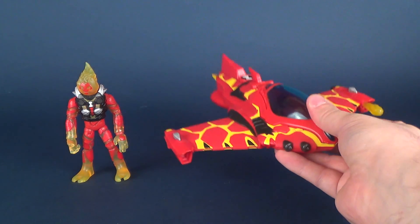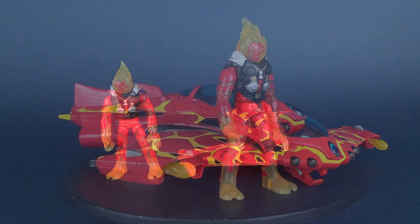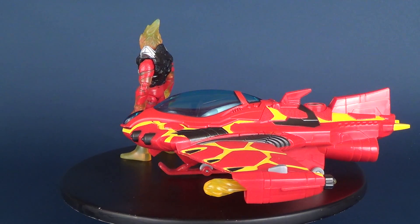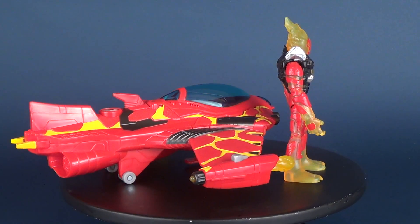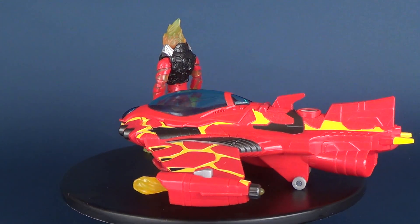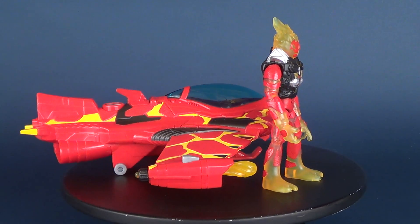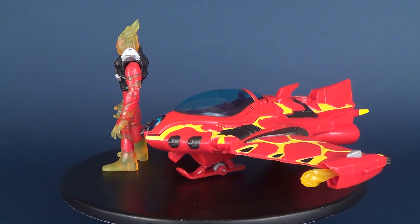Overall, a nice looking vehicle — the coloring is very vibrant. It's so few and far between that we get vehicles nowadays, but luckily Playmates is still releasing not only a whole ton of figures for Ben 10 but also some pretty cool vehicles. For those who have already picked up a Heat Blast, you're not simply getting the same figure again — they have tweaked him slightly with the rocket suit. The vehicle has nice coloring and nice play value with the firing missiles. The way Heat Blast fits in, sort of laid down and crunched in, is a little awkward, but at least he fits snugly inside the Rocket Flyer.